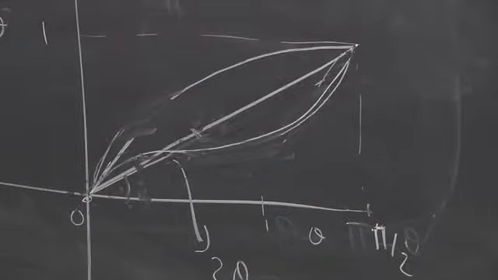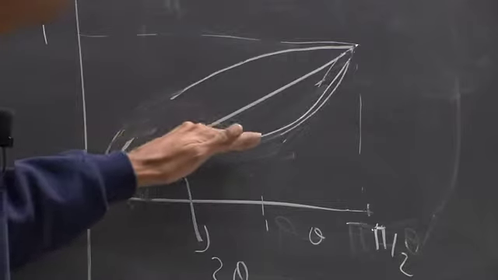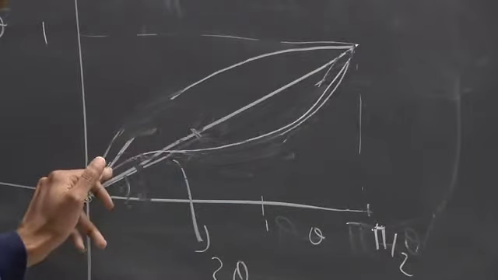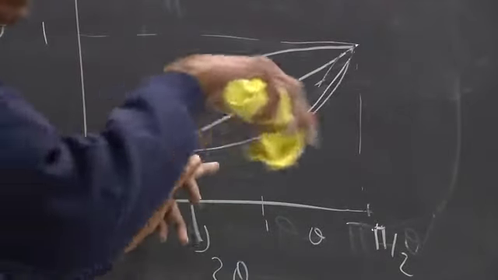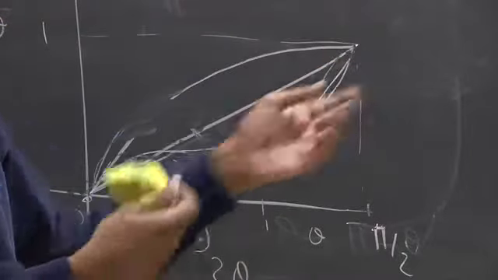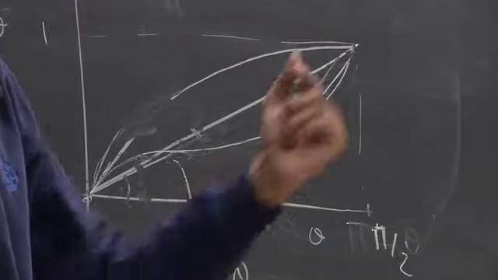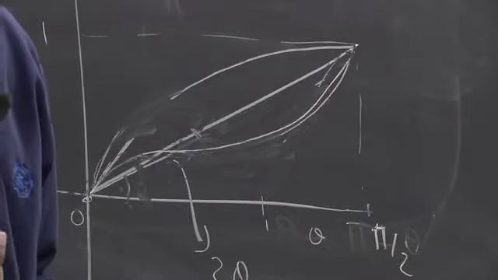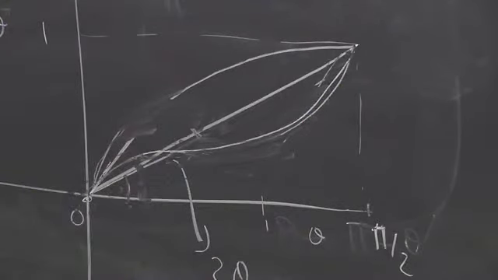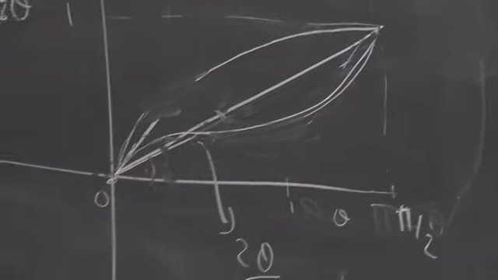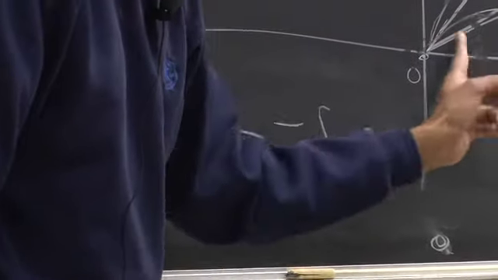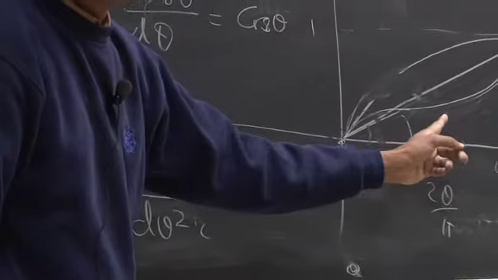That is d2 sine theta, because here the slope is decreasing, but at some point the slope has to increase. So all along the change of slope is negative because the slope is decreasing, but at some point the slope has to start increasing, so the change of slope must become positive. Initially it's negative, then at the end it becomes positive. So somewhere it must become 0, right? The change in the slope must become 0 at some point. So if I take one more derivative, what do you find? It's just minus sine theta. This does not vanish anywhere in the intermediate region. So it is not possible.